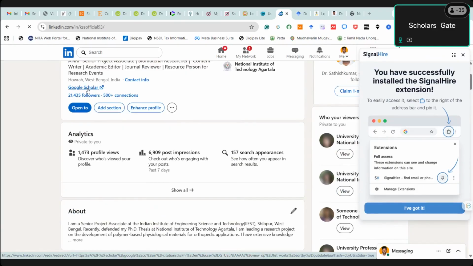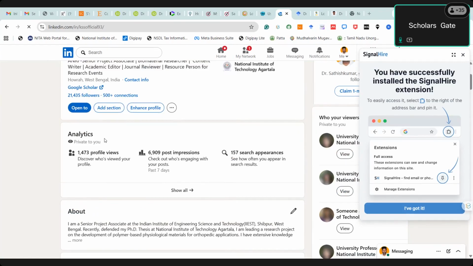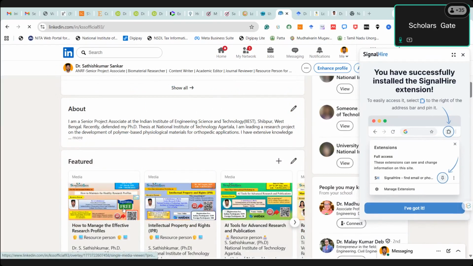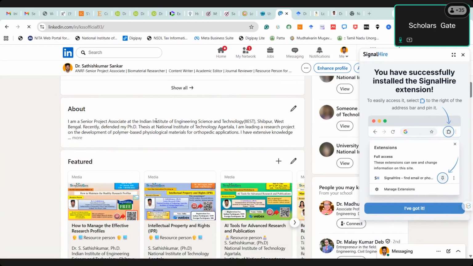If you have any websites, you can give the link here, and future options are available. I am organizing a workshop, so I have mentioned it here. Any publication you have, you can mention over here. The About section is the most important thing, and it should be clear. Otherwise it is difficult to know who you are. It should say what your designation is, where you completed your studies, and what your current research area focus is.